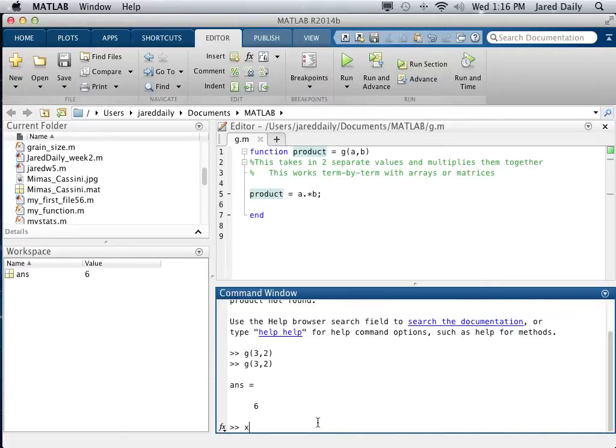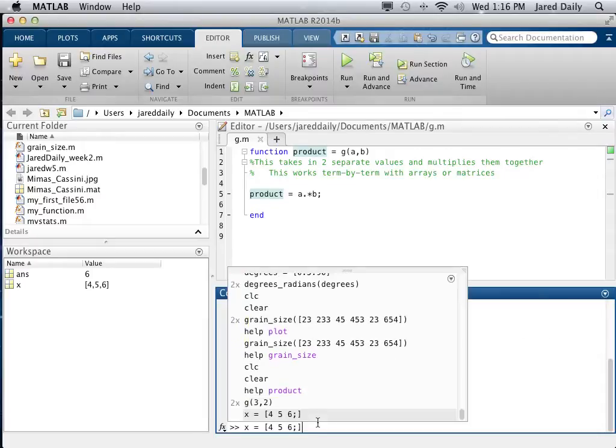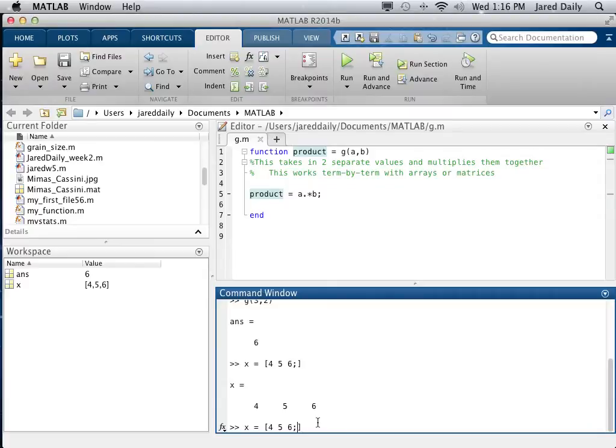So let's change this. Let's give it something more complex. Let's give it x equals 4, 5, 6, 7, 8, 9, 1, 2, 3.